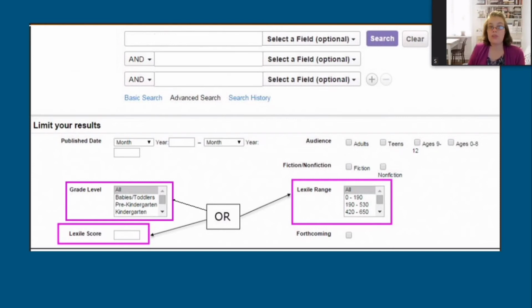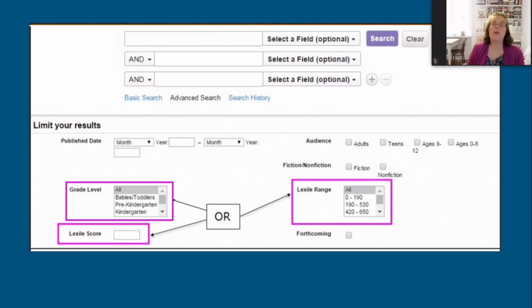Or they can put the certain score that they're looking for right into the search box that says Lexile score. If they know exactly what score they want, they'll be able to pull up books with that number and score. Or we have a grade level search now that they can put the grade level in that they're looking for. If I remember right, you could combine the grade level with the Lexile, but I think it's easier to do one or the other.